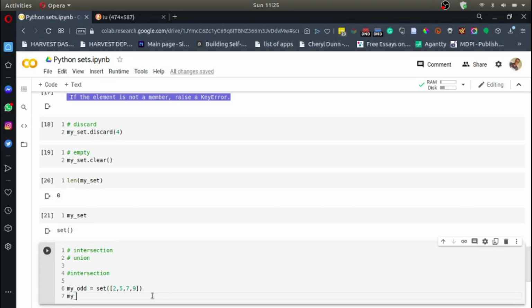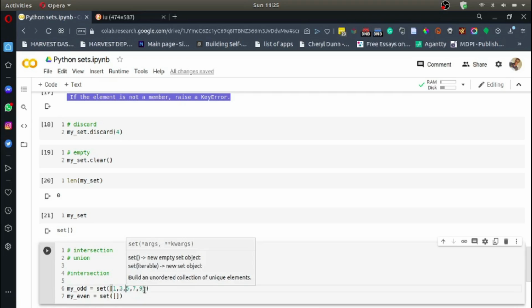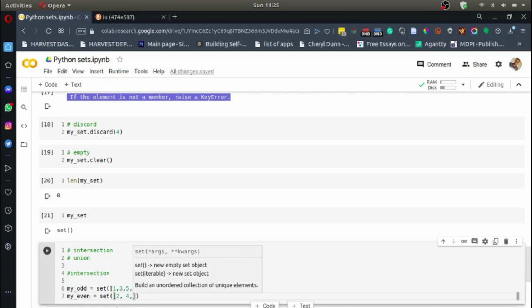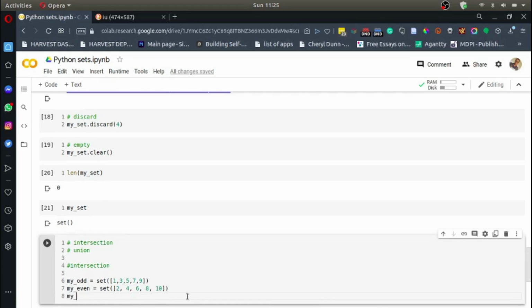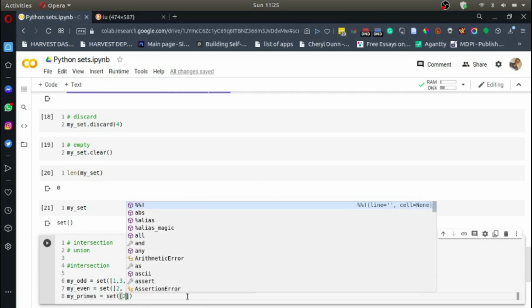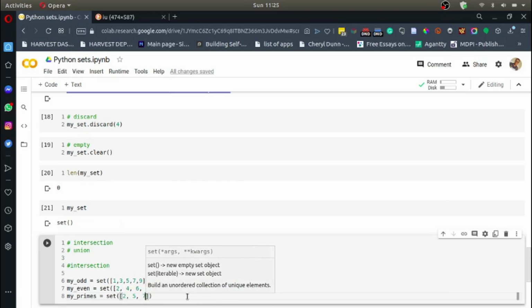And let's say my even numbers start from 2, 4, 6, 8, then lastly 10. Then you can also check my prime numbers, which is a set of numbers 2, 5, 7.